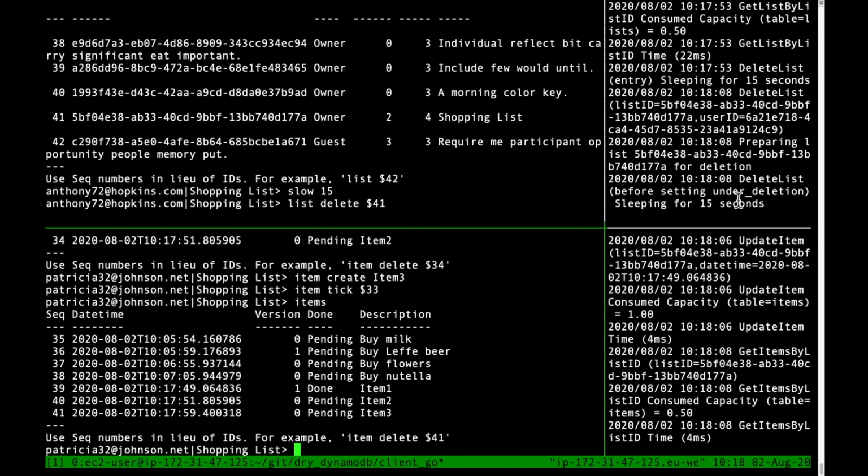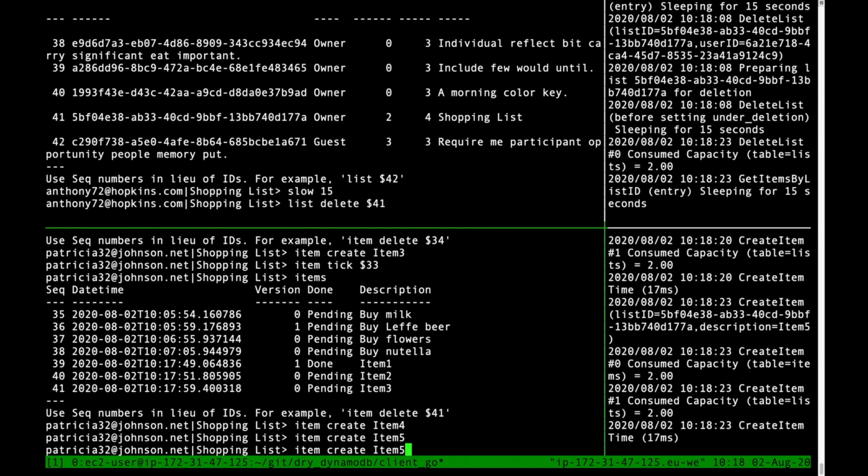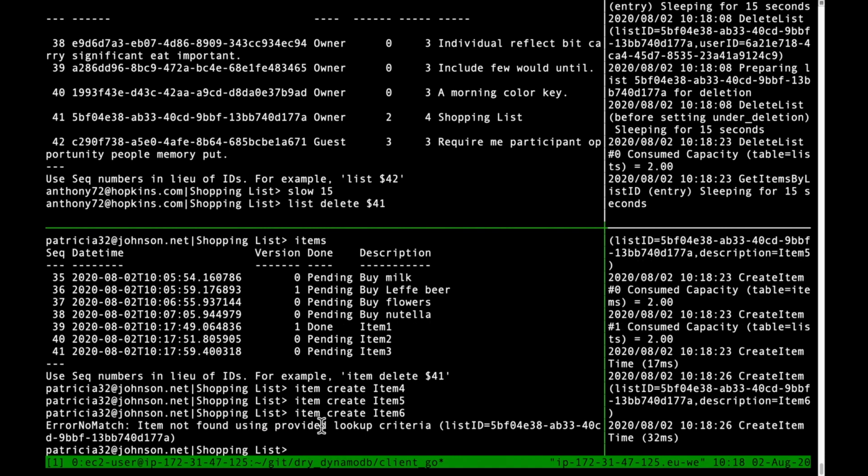Now this is just before setting the under deletion attribute. So let's create more items. The transaction hasn't started yet, so that's fine. I can keep adding items. Oh, boom, we got an issue here.